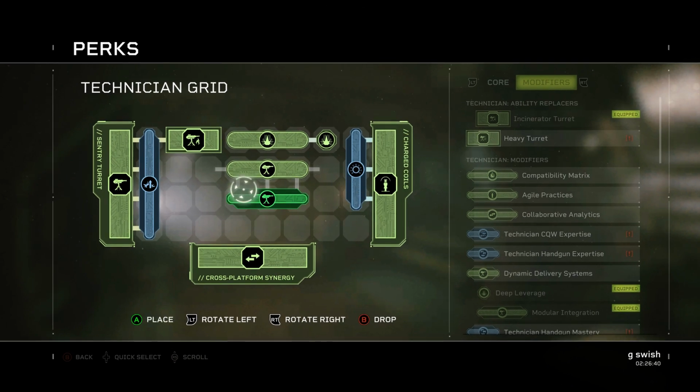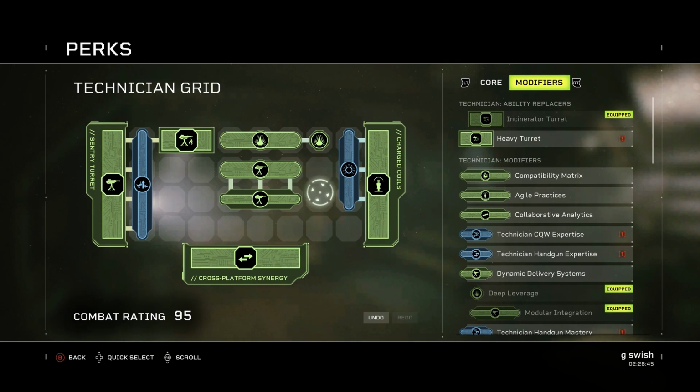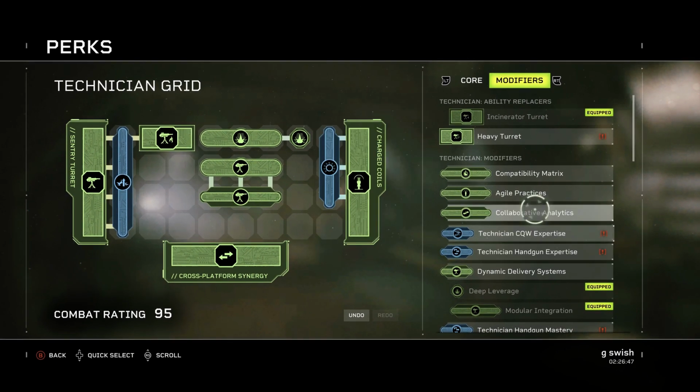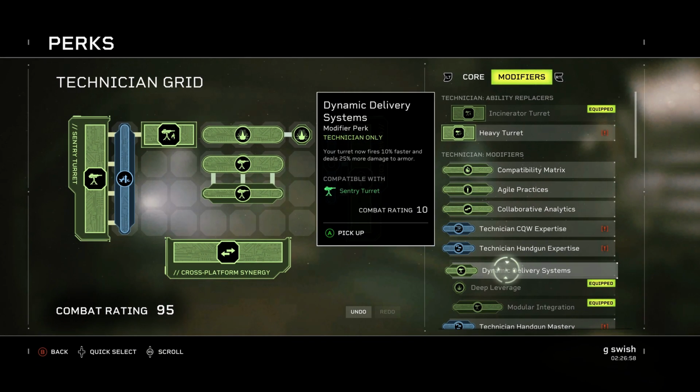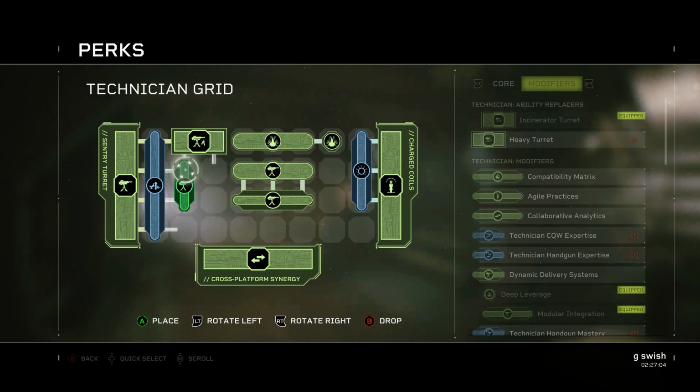So with that being said, I'm going to allocate this in that way instead, because now I can move things around a little bit more and make things a little bit easier for myself. So next up I'm going to grab this one, and as you can see, compatible with sentry turret. It's told me exactly what I've got to do. I have to make sure I'm linking this to my sentry turret.